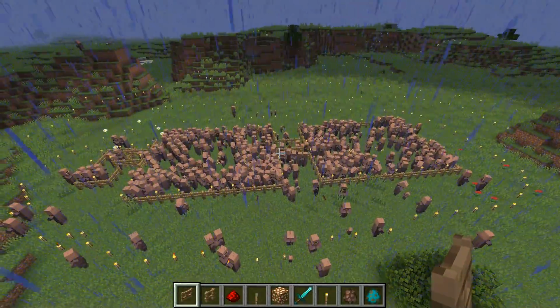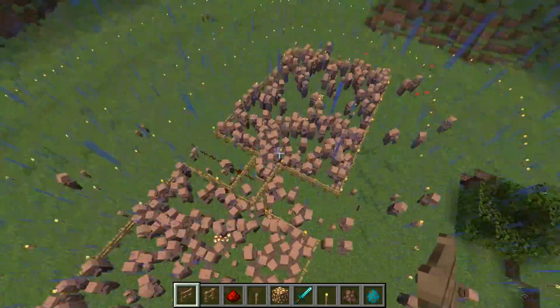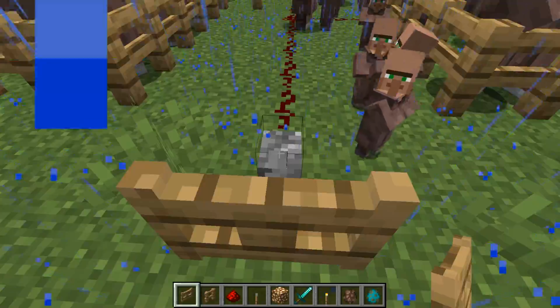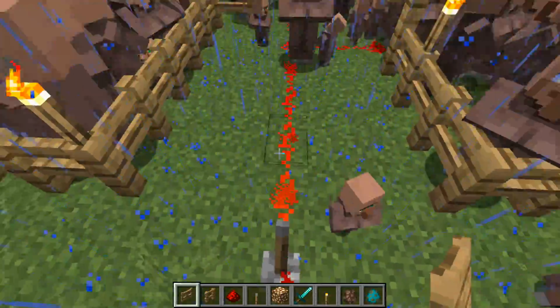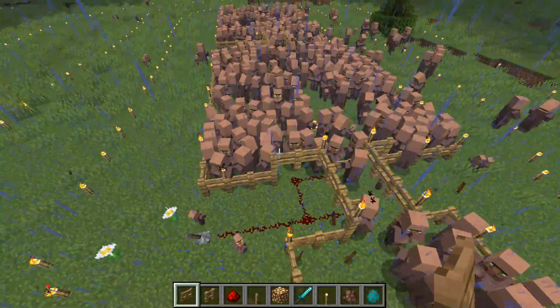This time around, I've gone a bit too over the top. It's pouring down with rain, but there are so many villagers in here right now. Some of them escape. I'm not exactly sure how they're escaping, but they are. I'm going to open up these two gates here between those two. But obviously this one over here is kind of closed for now.